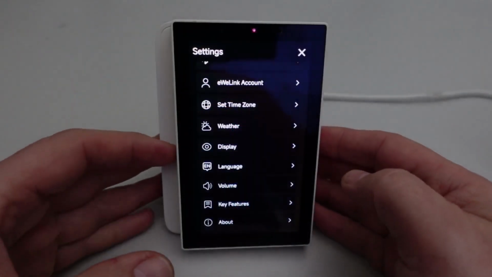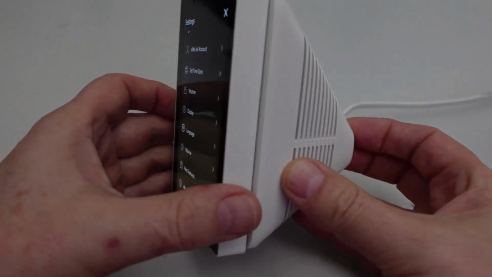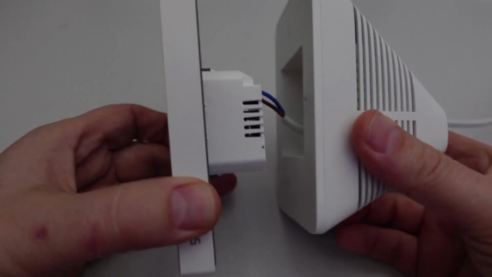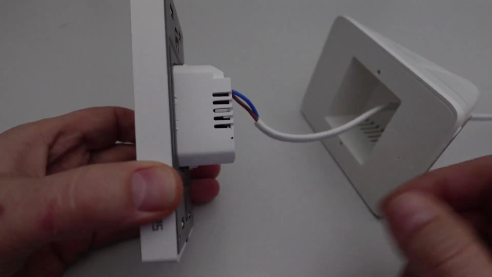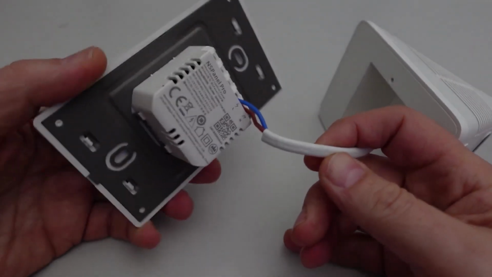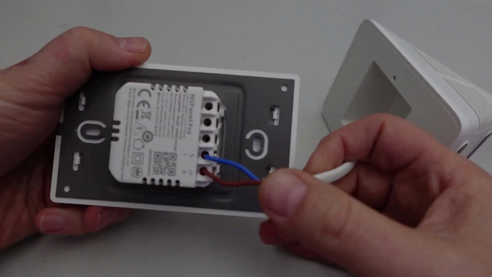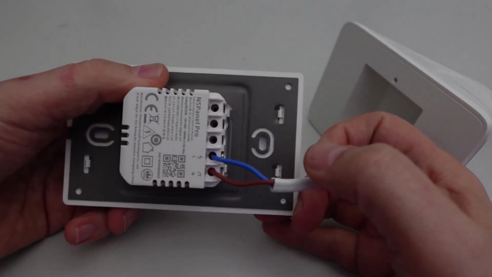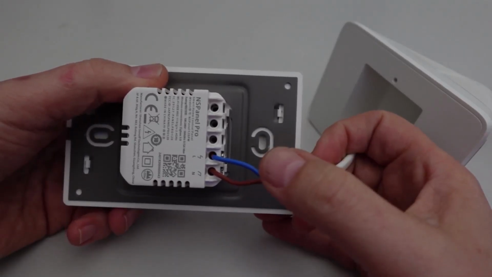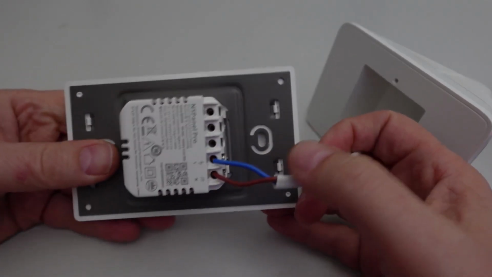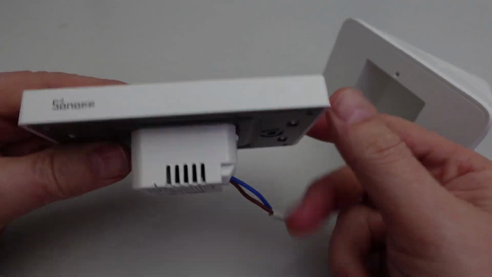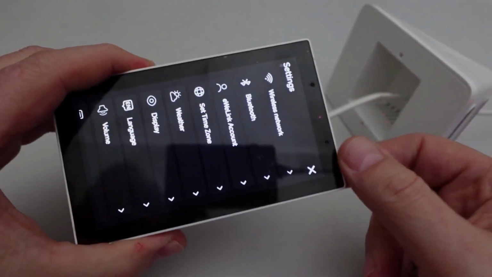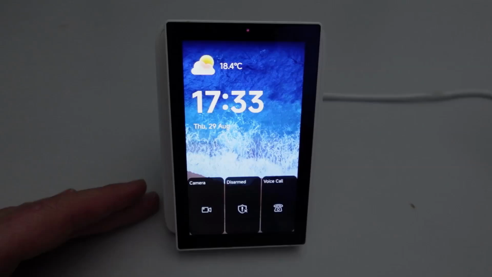So having a look at the device itself, as you can see, I've got it in this little desktop stand that is supplied or can be ordered directly from Sonoff. Now, if we look at the back side, all we've got here is two power connections. So there are no relays within the system at all. So it does need a live and a neutral. And very simply, you just connect that up and then it's all ready to go. You can remove this front panel and then you would screw it into your wall.